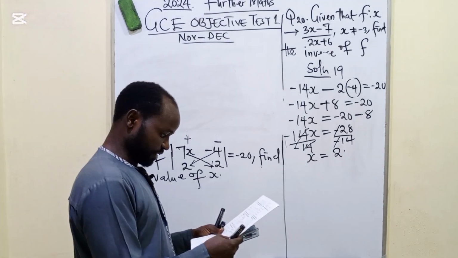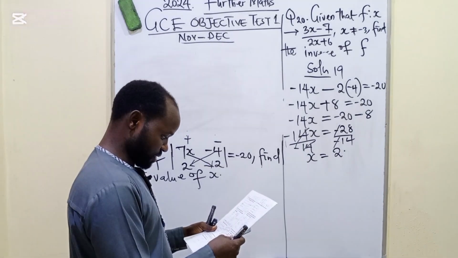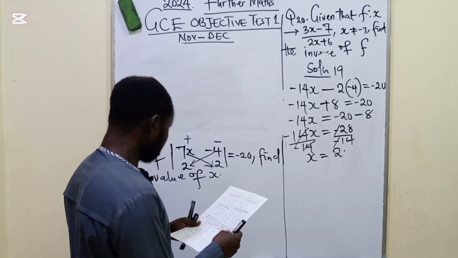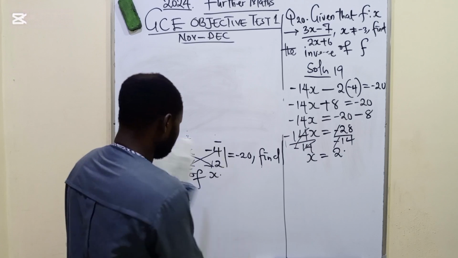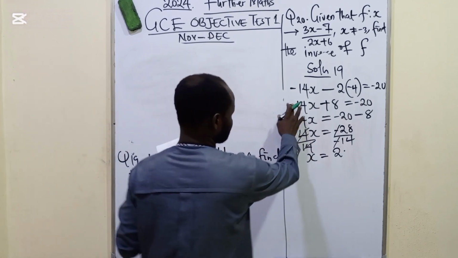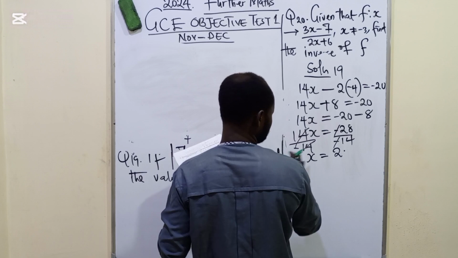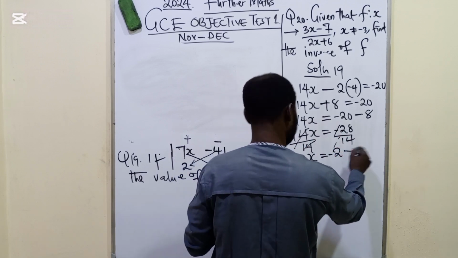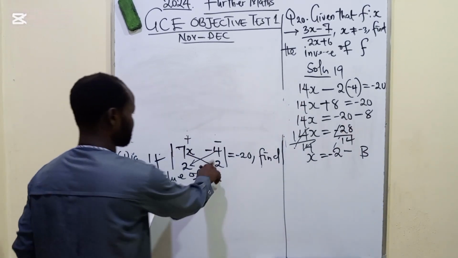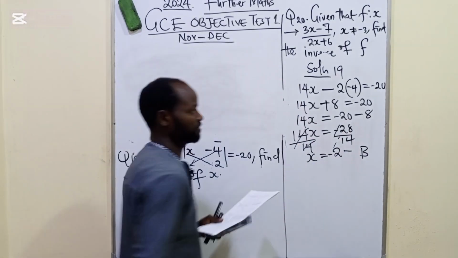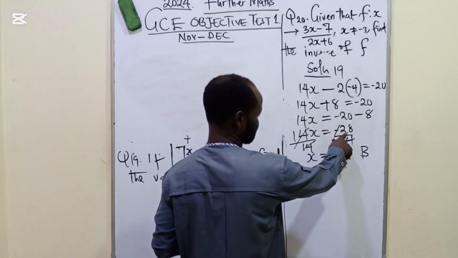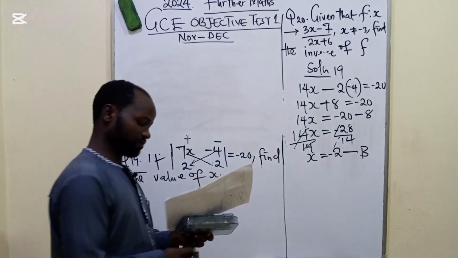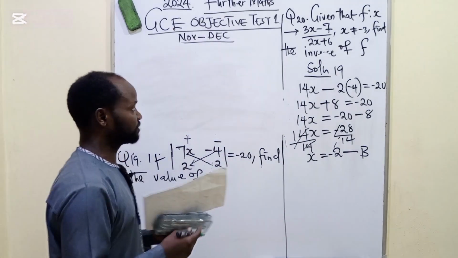So the correct option to that 19 is C. Okay, sorry. There's no negative here. That's supposed to be 14. Then we'll have negative 2, which is option B. And the question is positive, that's here. So 7x times 2 will be 14x. So by the time we collect like terms, we have minus 28 dividing 14, which is minus 2. So the correct option is x is minus 2, which is option B.